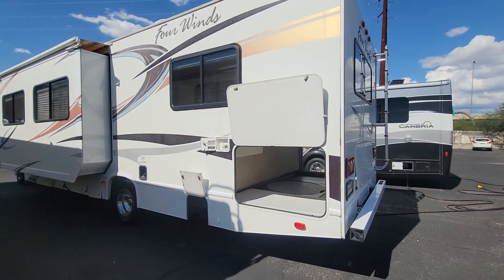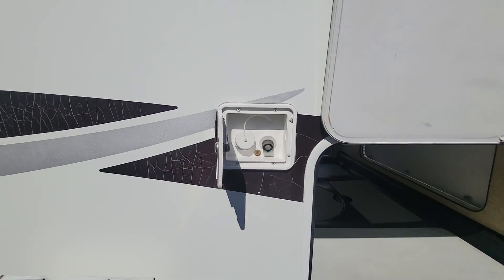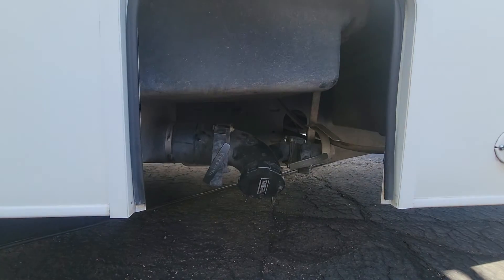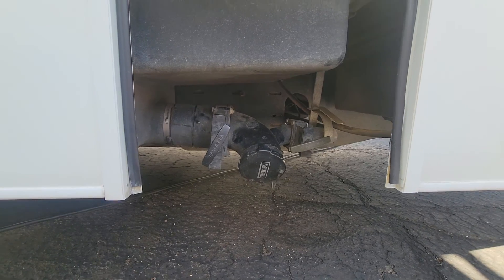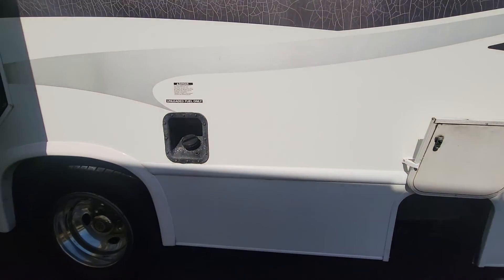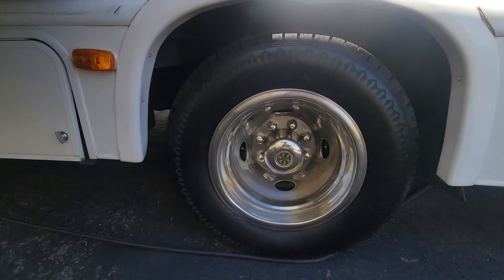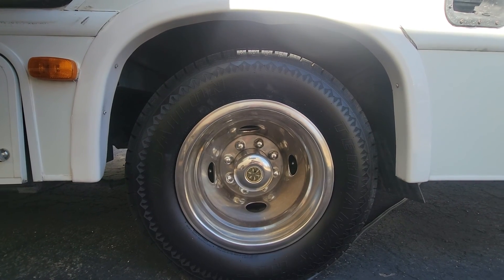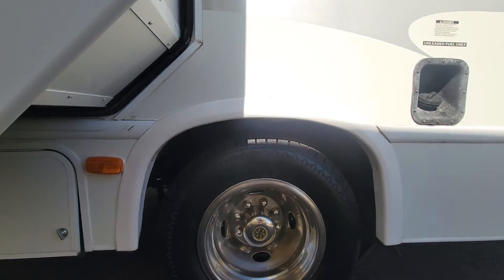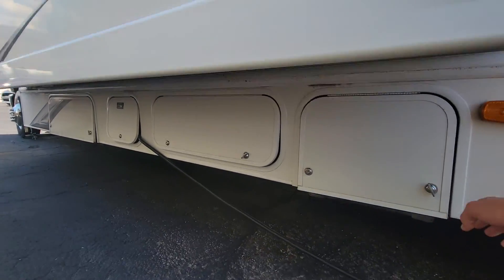On the driver's side, you have one more access for that massive storage area. Water connections — you can see that without the glare. The low point drain, and a dump station for your gray and black poles. You've got your fuel fill on the driver's side, about three quarters of the way back. I don't see a date code on this tire, so I'll have to find that out. All your storage compartments are under the slide.